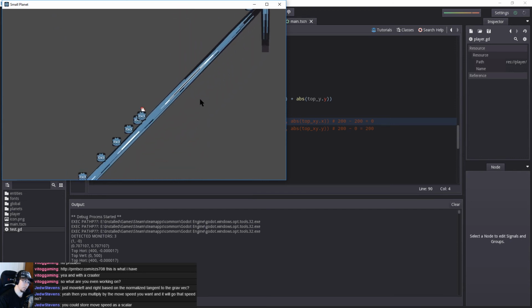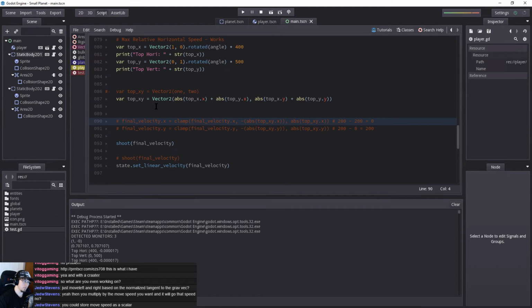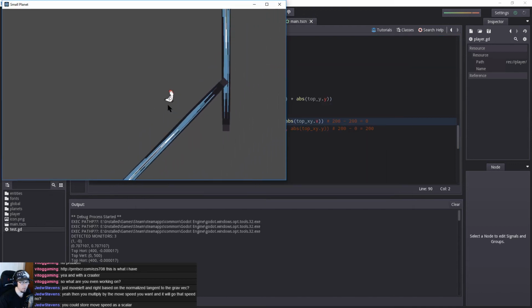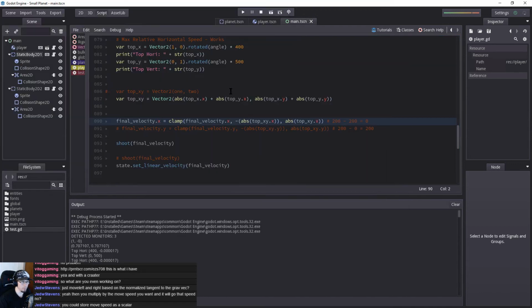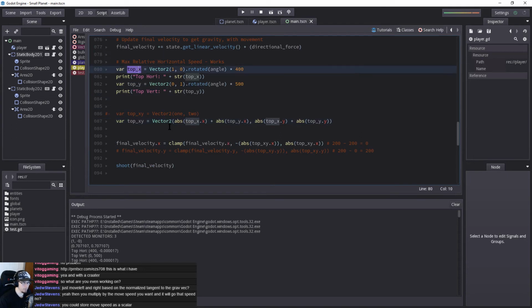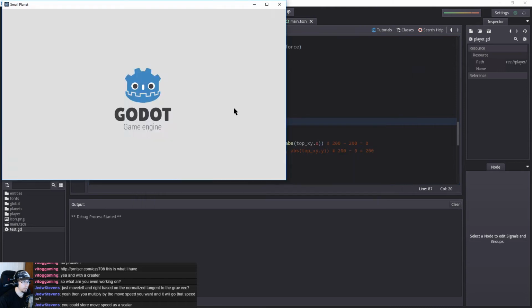Okay. Yeah, same. So this works, but now if I were to do this, just this, nothing else, then everything screws up here. Why? Because I'm using this and this didn't work. But if I use top X instead here, then it would work.